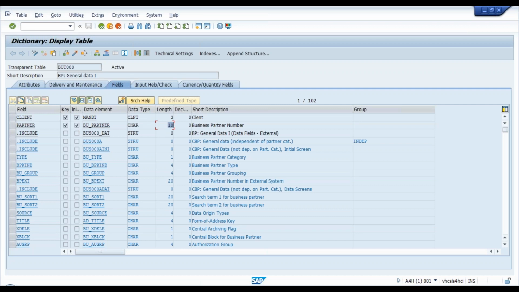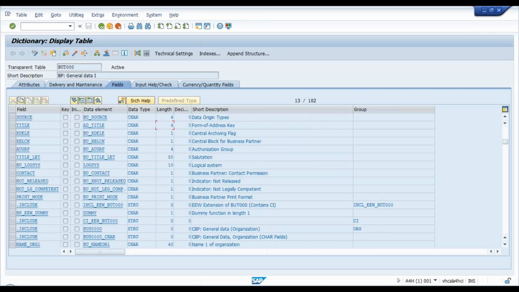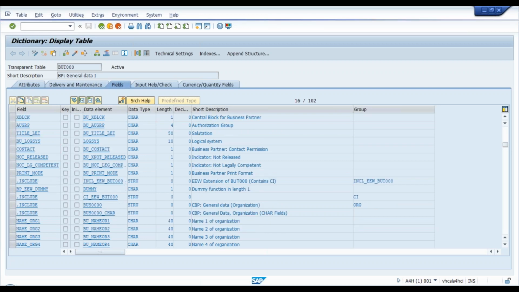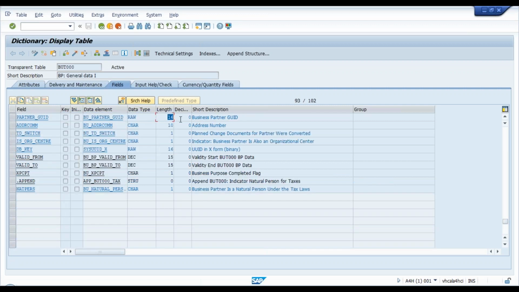In this business partner table there is a partner GUID field, and if I search here for partner GUID, you see it is RAW 16.